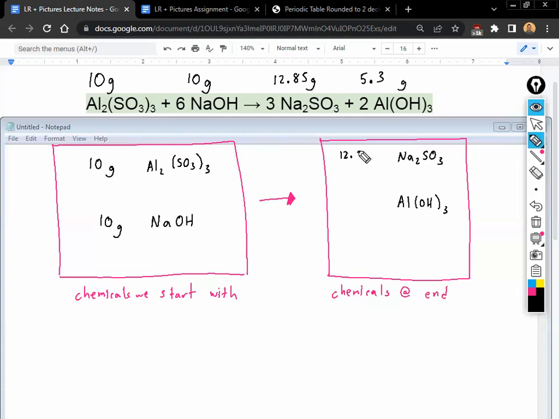Okay, and this is why I've been telling you guys, make sure you write your units of measurement, because if you just put the numbers, at the very end, it's gonna start getting confusing. You're not gonna know which chemical the number goes with, and you're gonna have a hard time keeping track of it. So if you haven't been doing it, today would be a good day to start. Okay. All right, and how much AlOH3 did we make? Yeah, 5.3 grams. So we calculated that too.